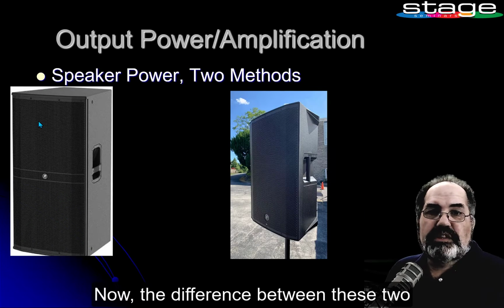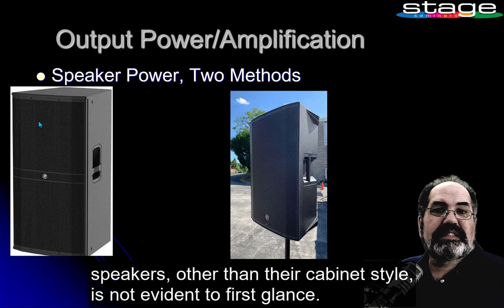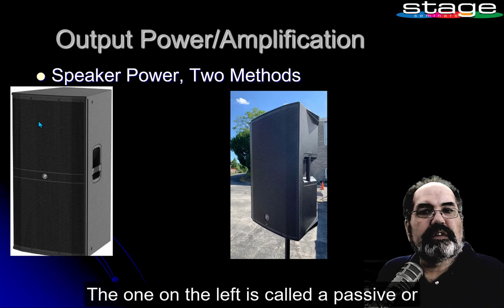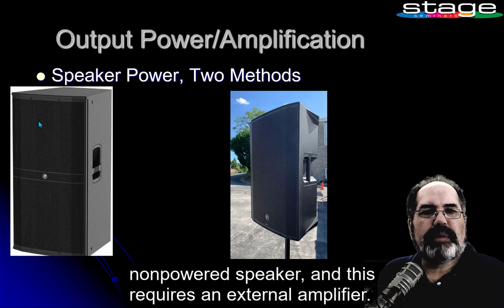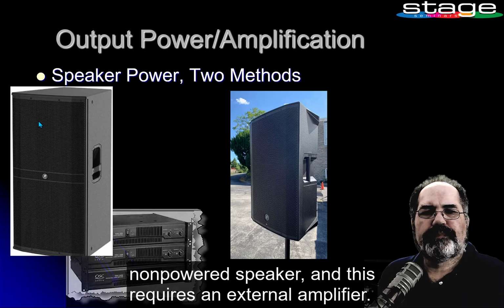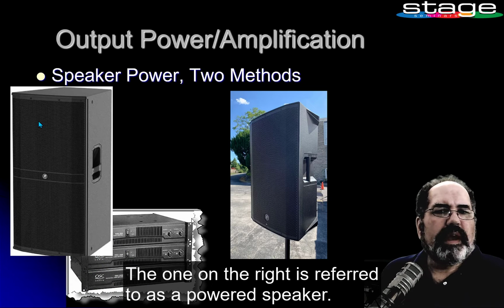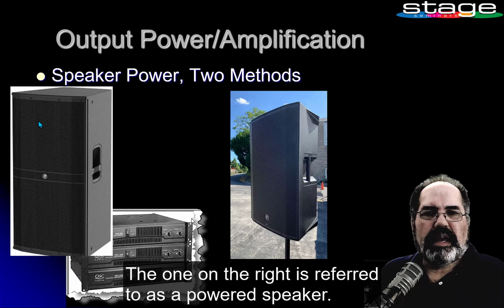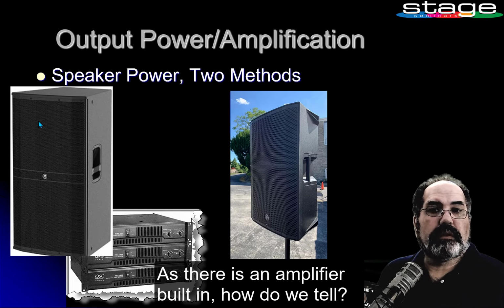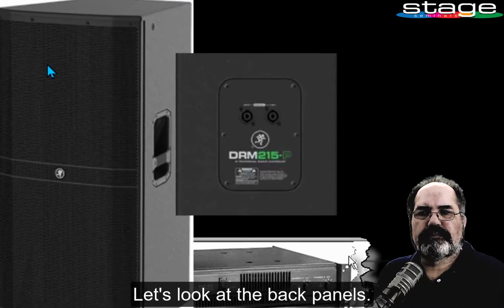Now, the difference between these two speakers, other than their cabinet style, is not evident at first glance. The one on the left is called a passive or non-powered speaker, and this requires an external amplifier. The one on the right is referred to as a powered speaker, as there is an amplifier built in. How do we tell? Let's look at the back panels.